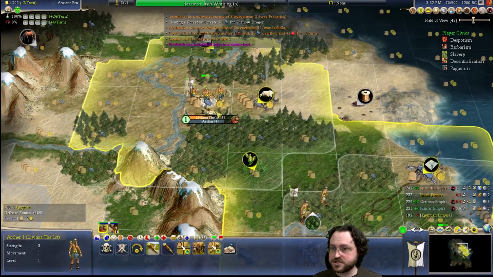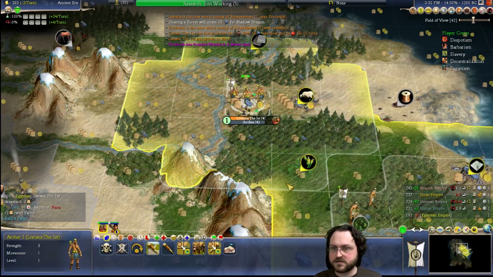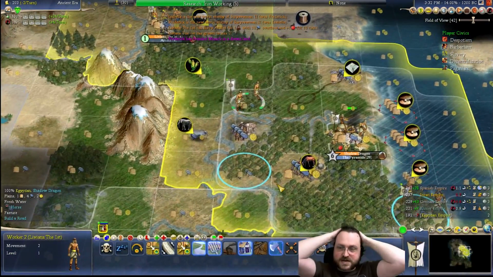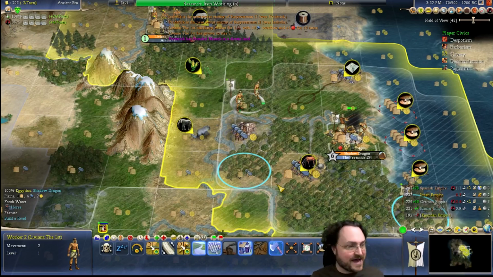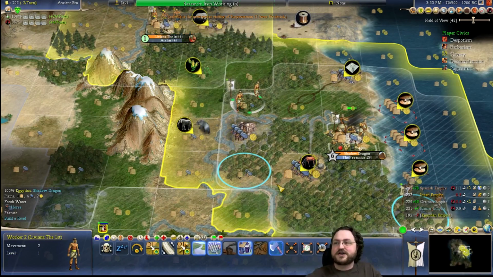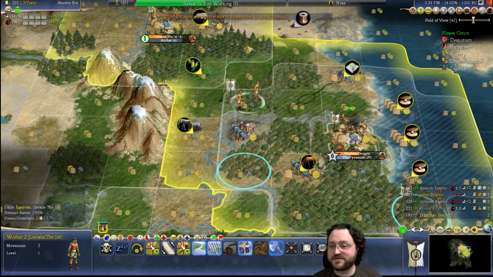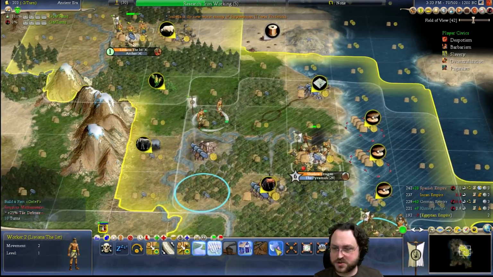Archer done. I'm going to get another archer. And then after that, we will go ahead and queue up a granary here. And of course, we need our... Oh, don't build wonders. It slows everything down. I'm kind of freaking out. I can't believe I don't have a library already. I can't believe I don't already have libraries in all three cities. Game is ruined already. Stupid wonders. Wonders are a trap.